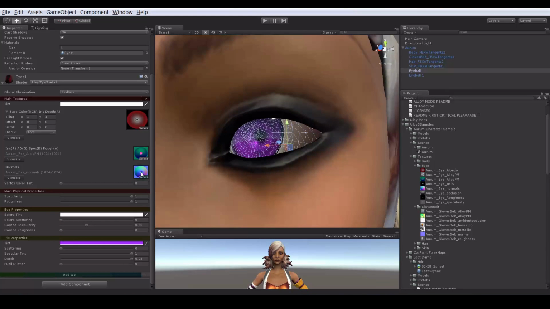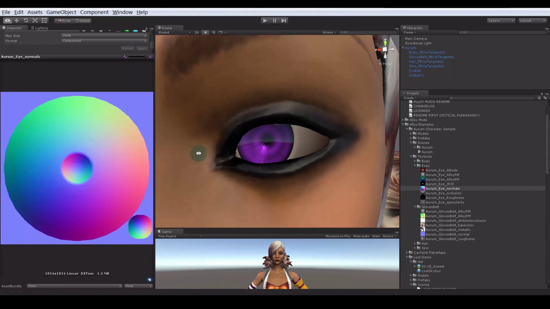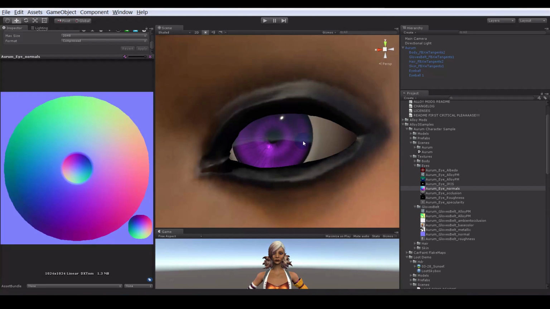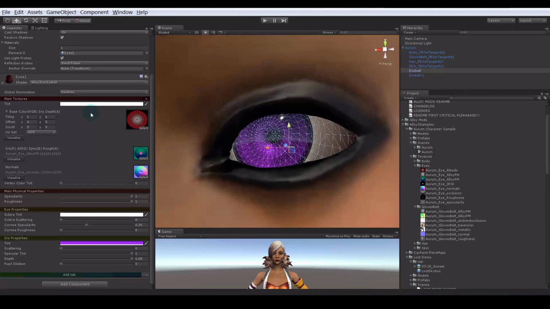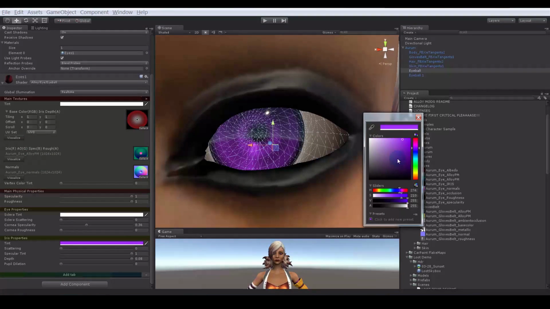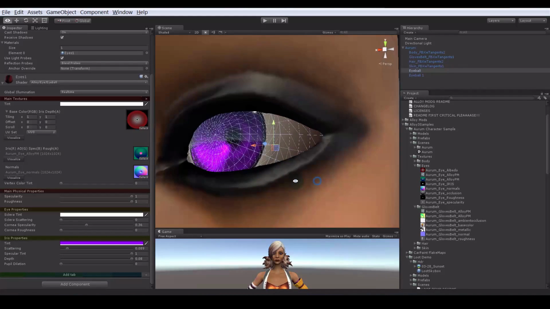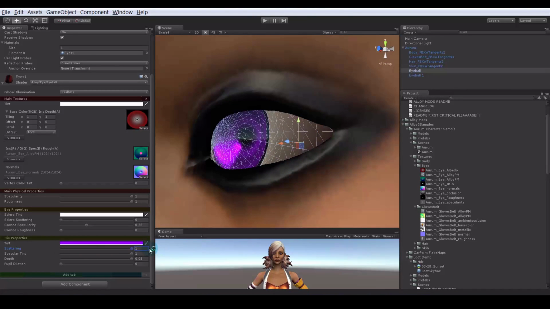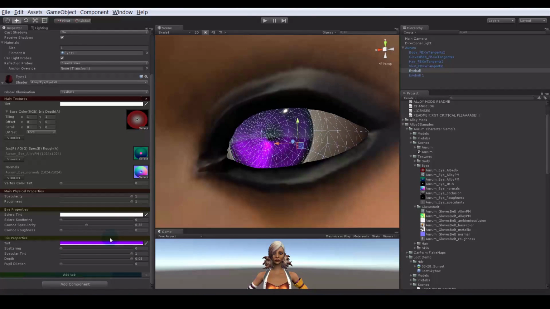In regards to the normals, you're probably going to want to exaggerate them a little bit so that you get a little bit more dynamic shading on the front. But once again, Casey will cover the reasoning for that in a later video. But for the iris itself, the reason we have that mask is that we have a tint mask for the iris itself. We have scattering properties for it. I'm not quite sure how those will affect things. I always feel like such a nubbin using character shaders. It's totally out of my element.